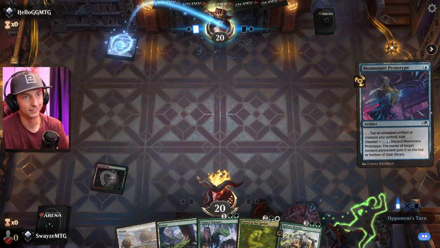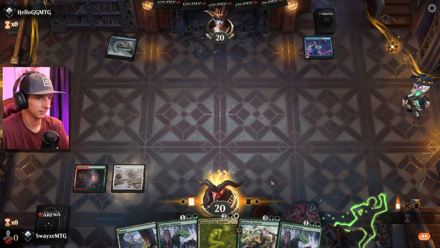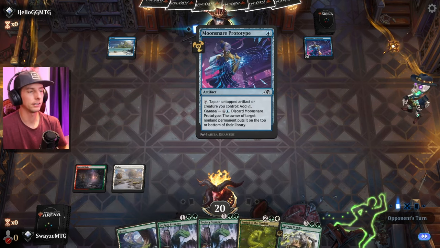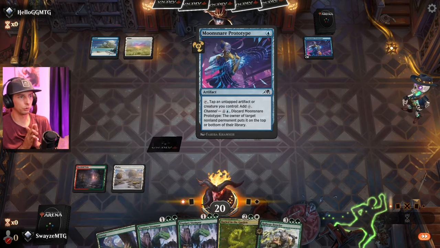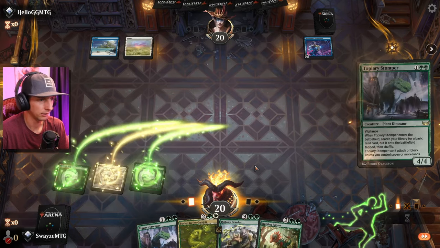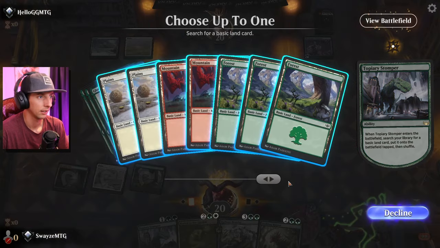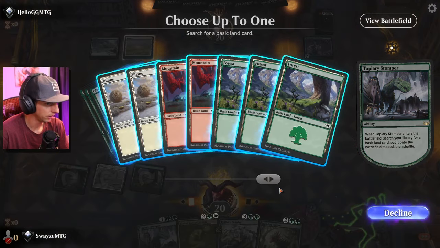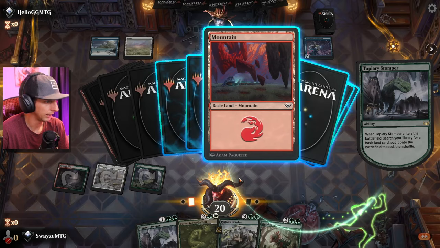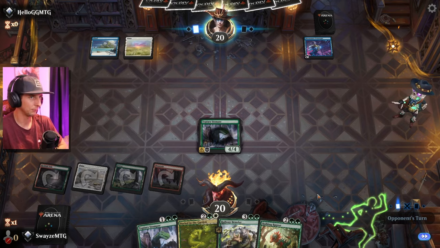Uh-oh, blue land. Okay, there's targets. There are targets. Prototype is interesting. The tap an untapped artifact or creature you control, add mana. That is quite the interesting card. No counterspell, that's good. We're playing Hello Good Game, by the way. Yeah, we'll get red. Maybe I should have grabbed white, I don't know. Doesn't really matter, to be honest.